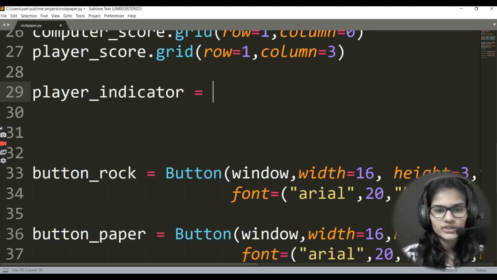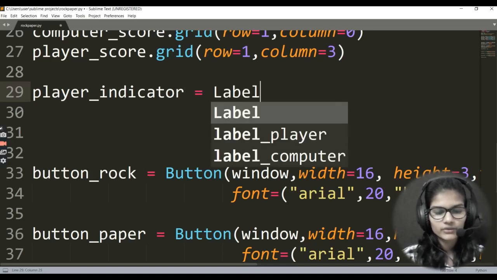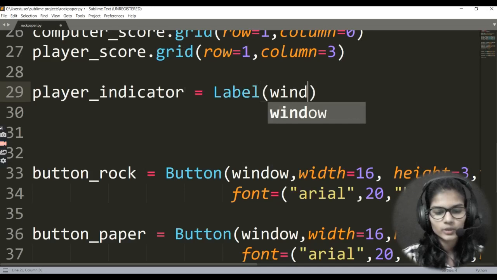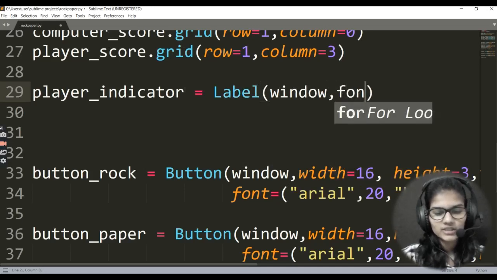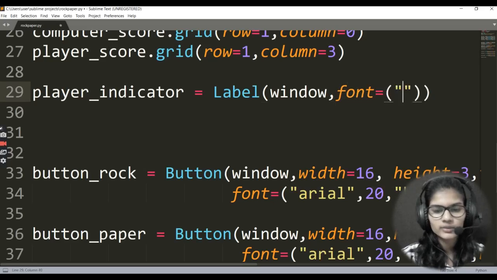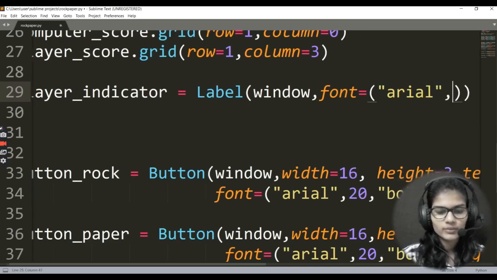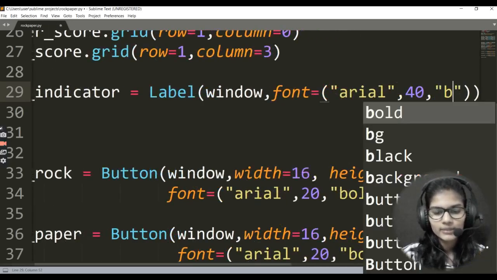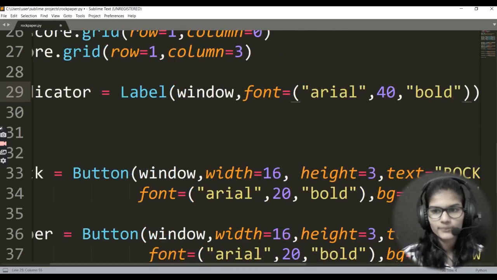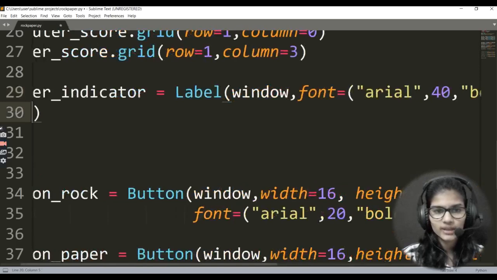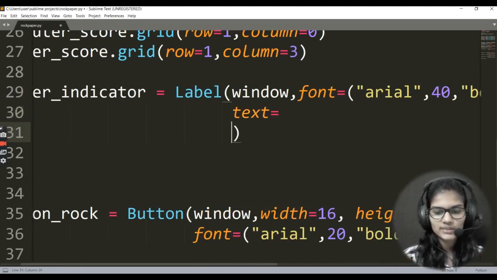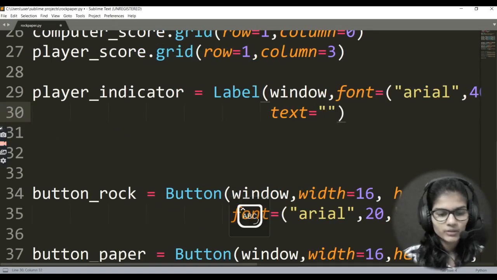Fine. Now basically what I was doing is that I would be taking my label here. Inside that I was passing my window, comma. Now I would put a font. So what is my font which I would be taking? Same, that is my Arial. Font would be my Arial. Size would be 40, and basically that would be bold. Okay. After that I would put a comma and come on to the next line. So font is done. After this font, what text do I want? So text would be, just 1 second. So this one is for the player, right? So my text would be player only, player.